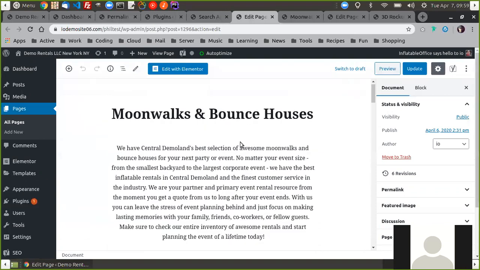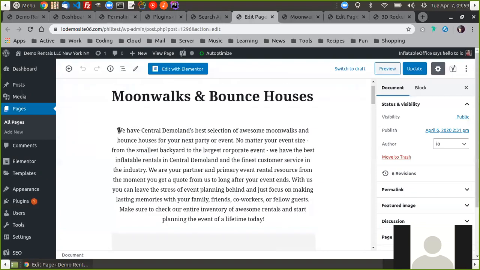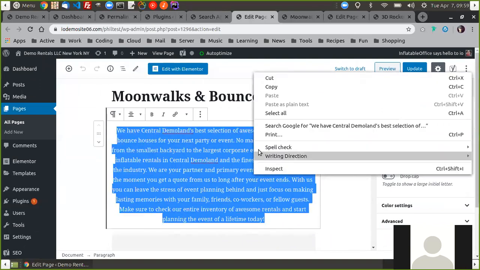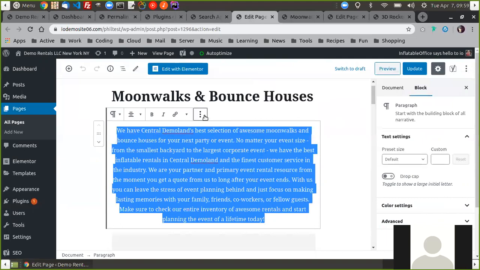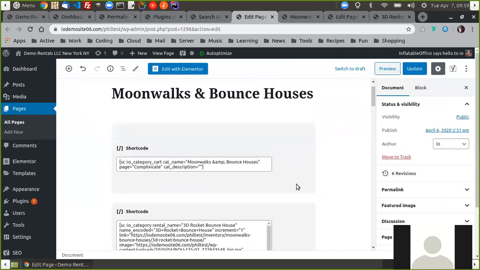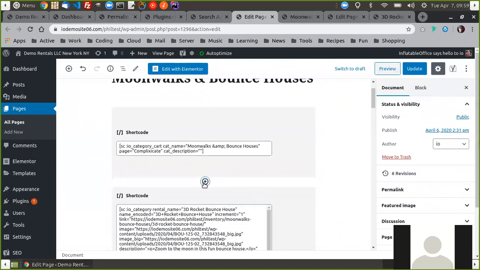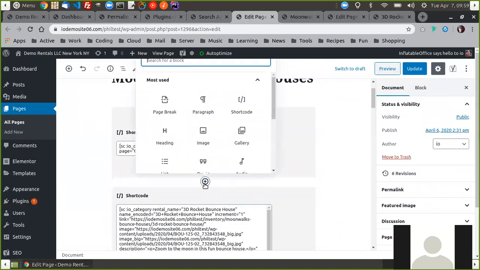So I'm going to show you how to first add that. So let's just say that this wasn't here. Let me go ahead and copy this content so we can put it back. So when you first come to the page here, it looks like this. You find the plus sign. You want to go ahead and you can add what's called a block. In this case, we're going to add a paragraph.